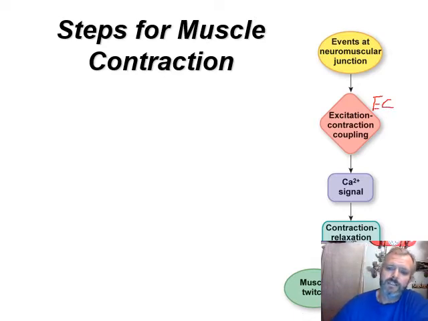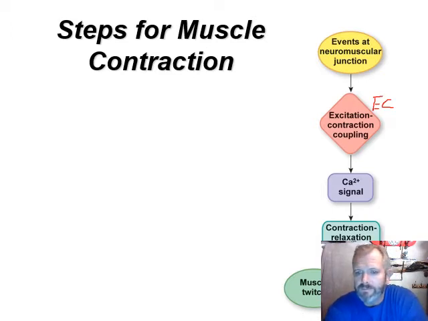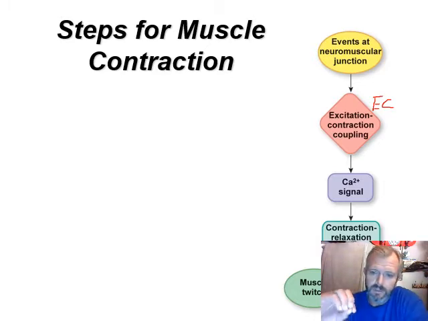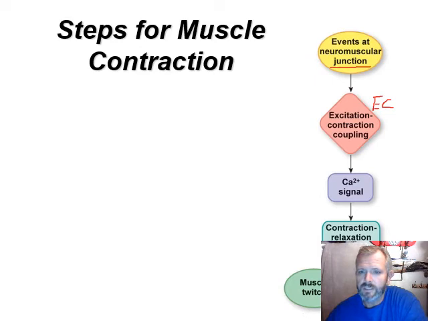All right, these are the events that take place to get us to contraction. If you remember from the beginning, we were talking about calcium. We have those calcium stores in the sarcoplasmic reticulum. We got to get the calcium out because the calcium binds to that troponin, moves the tropomyosin, and now we can get contraction. All right, so these events that are taking place at the neuromuscular junction and the EC coupling are essentially there to get that calcium out from the sarcoplasmic reticulum.